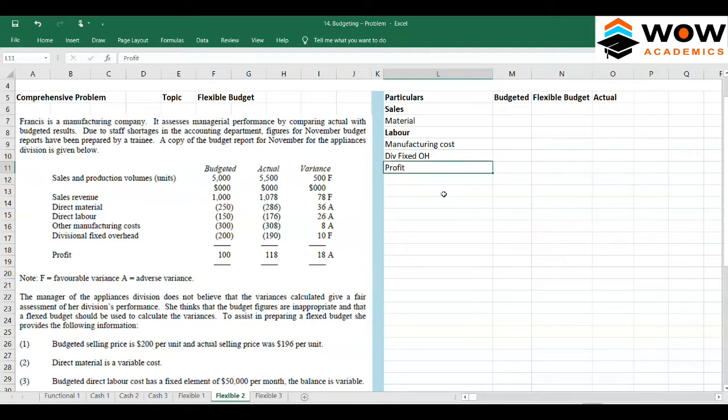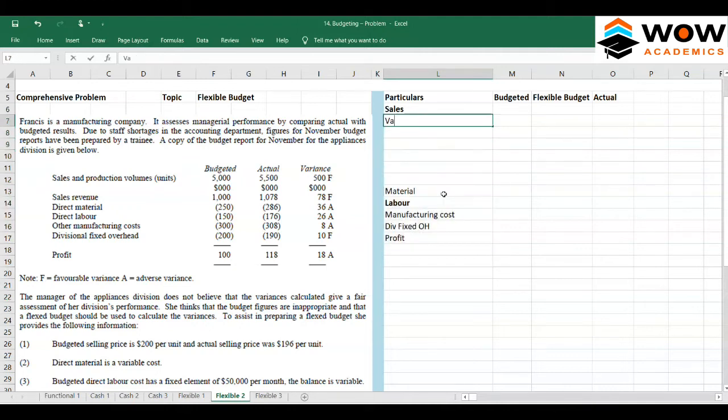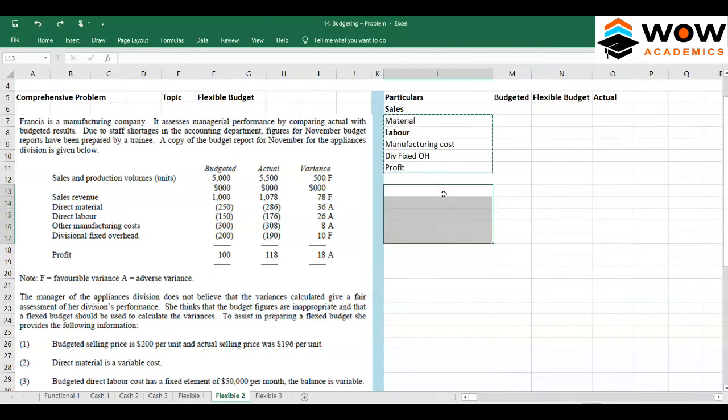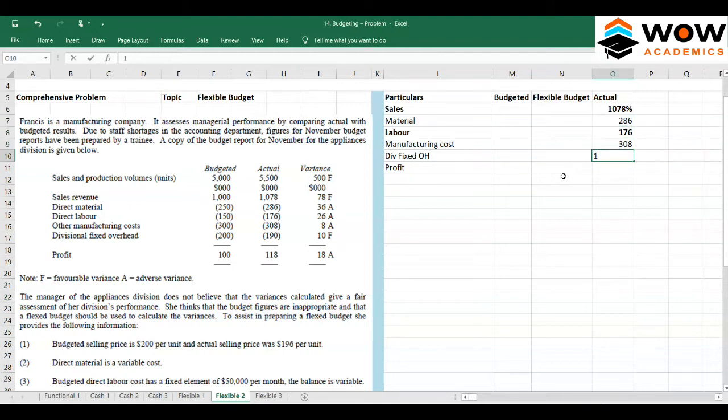So we have to divide these elements in terms of variable and fixed. If possible, we can split it, or we can also show it as it is. So let's see how we could work it out. We'll start from the budgeted sales number. I think first we'll type the actual because that is the easiest. Whenever you get a sum, you have to ensure that you do the easiest things first, or just understand the easier things first, so that the balance could be done later also.